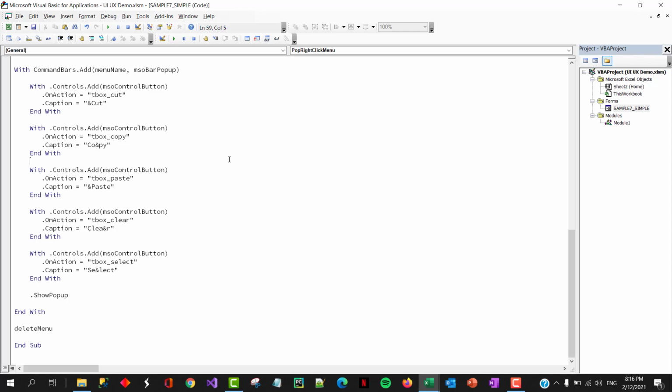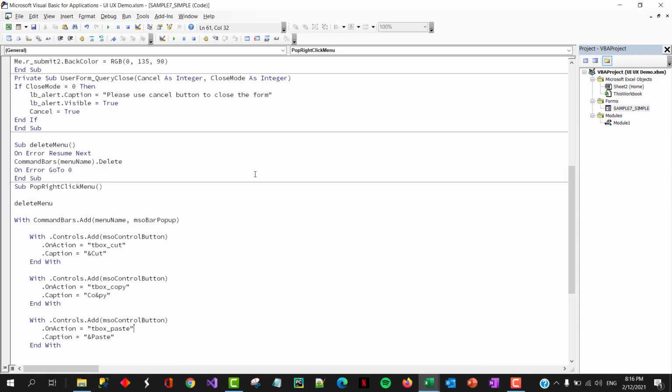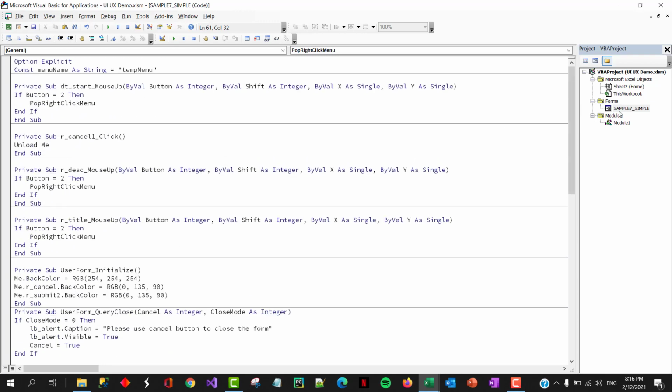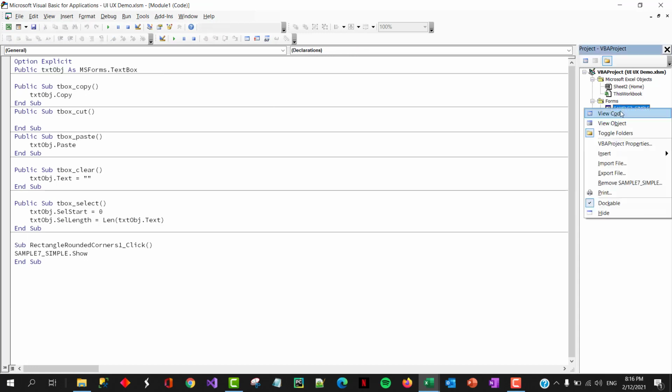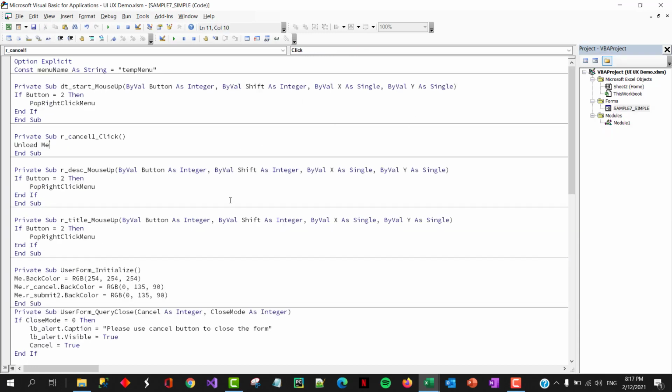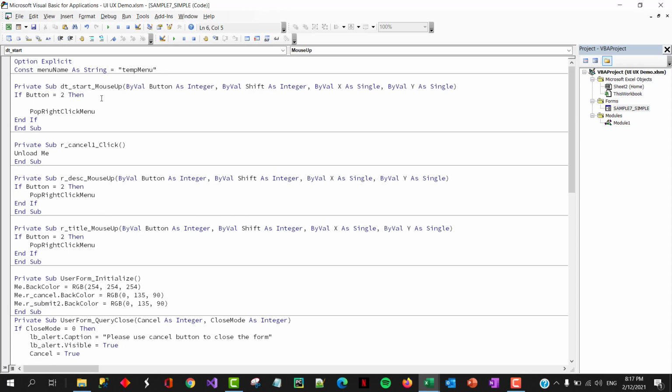Just give me 1 second. For this text box to work, we need to assign this when we assign the menu. Here we're saying that if it is right click, then we populate this. At the same time, we want to specify which text box it's working with.